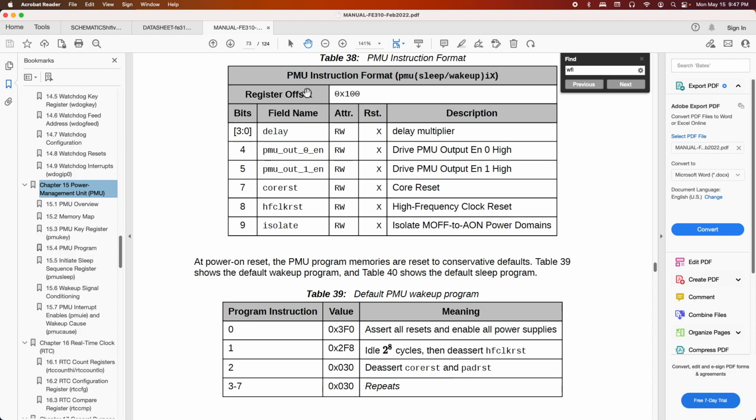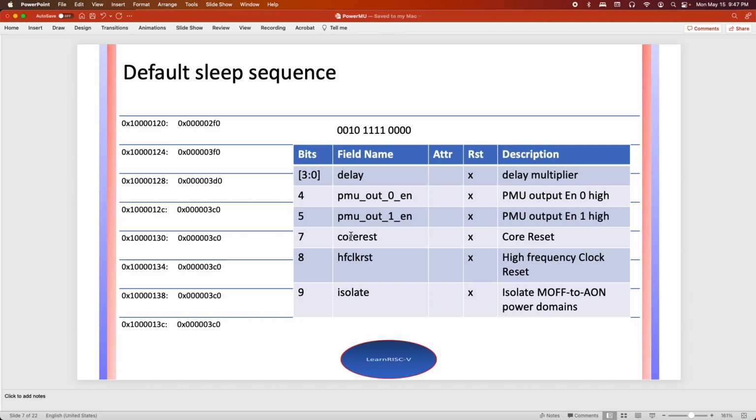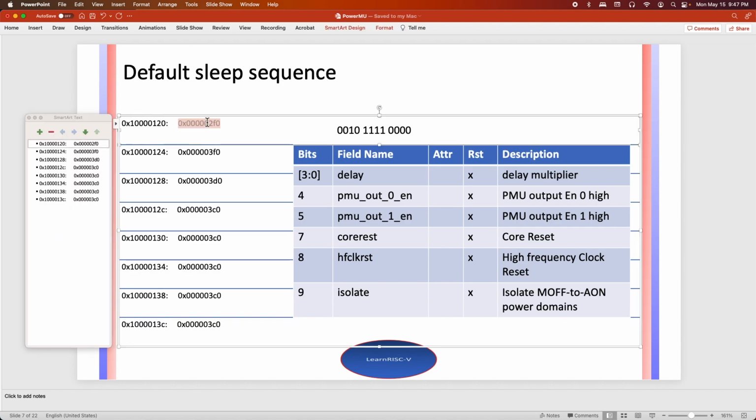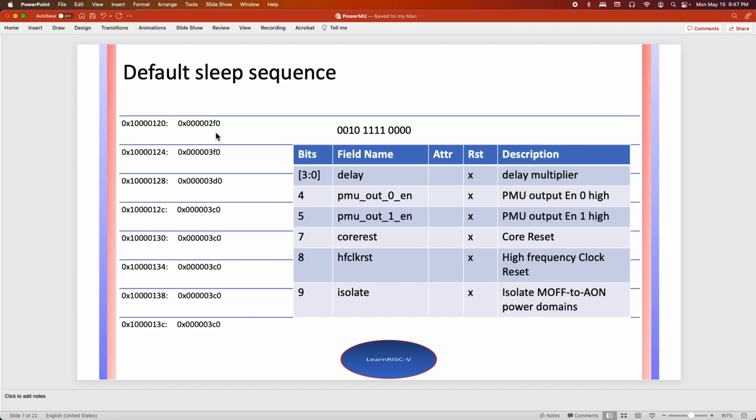Yeah, so this is the PMU instruction format, and I have created this table right next to that. So for the value 2F0 at this memory address, corresponding to the first instruction of the sleep sequence, and when you expand it into bits, this is what it corresponds to.